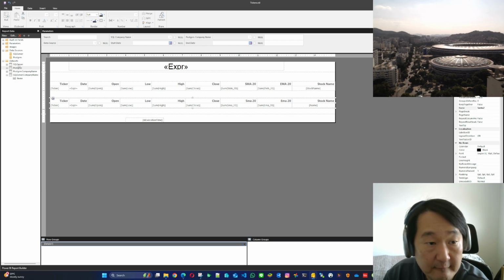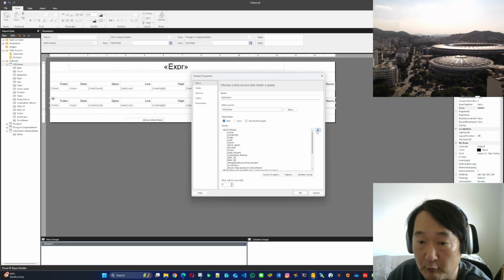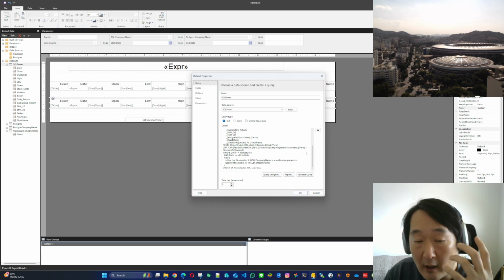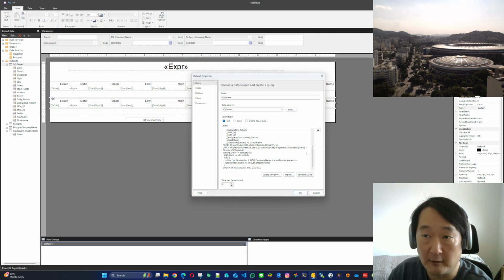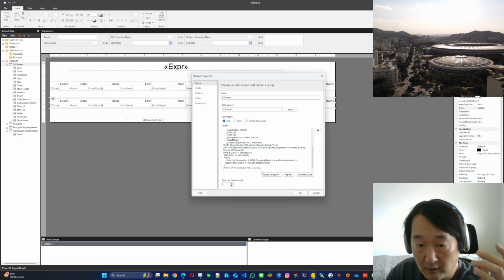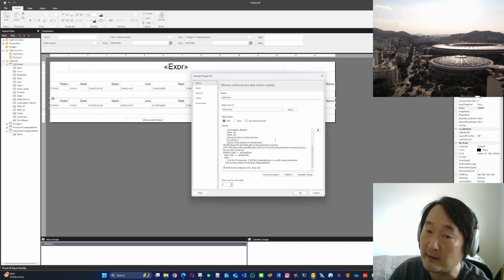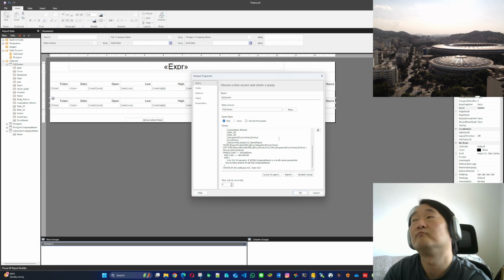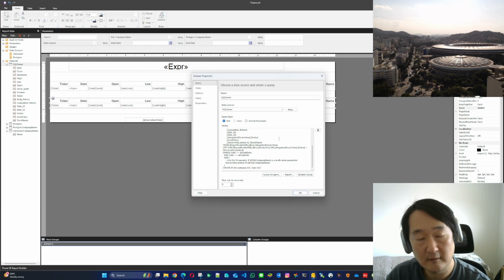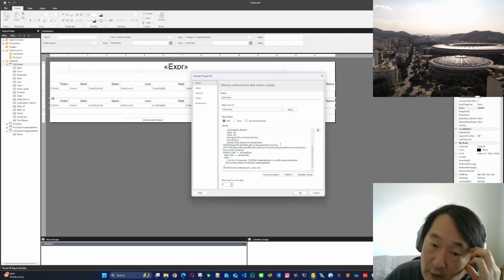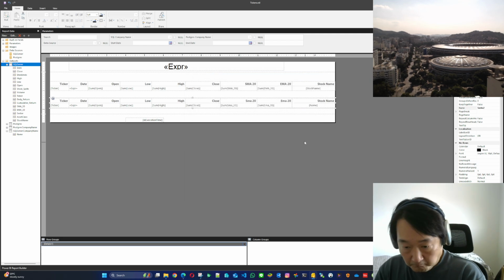Well, again, this is a very dynamic way of building a report. You can actually use parameters as an input method to run against your database. And the sky's the limit, but perhaps this is not how it was meant to be used. But anyway, it's a very interesting way of building reports as well. Thank you. That's it.